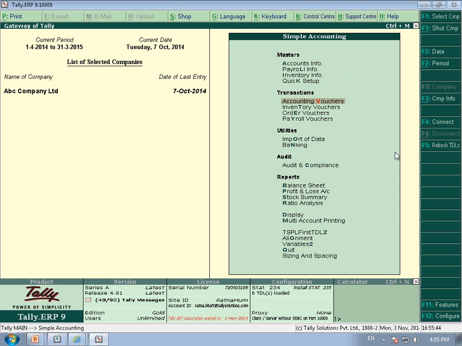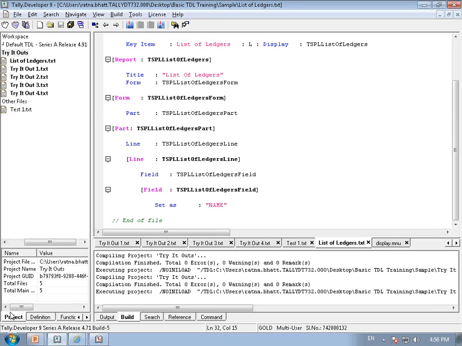Moreover, do you remember there was a tab in Tally Developer 9 that I said we will refer to when we speak about the objects and collection chapter? If you cannot, I will just recollect it once again. In Tally Developer 9, bottom pane, we have tabs: project, definition, function, action, and schema.